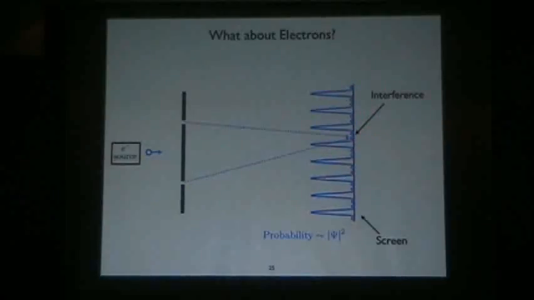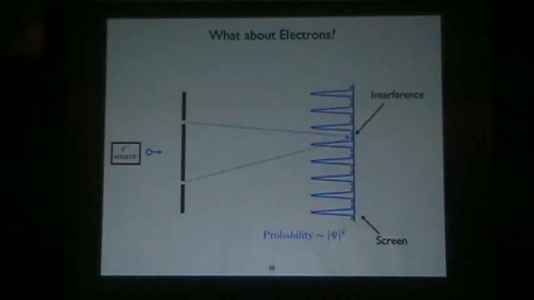And that's extremely weird when you think about it. In the case of light, we said the wave from up here is canceling the wave from up here. In the case of an electron, what does it even mean? It's almost like part of the electron goes through the top slit, part goes through the bottom slit, and then it interferes with itself, which is a completely bizarre thing to talk about. But in some sense, that's what's happening. Now, when I talk about this, part of the electron goes through here, part goes through here, and then it interferes with itself.